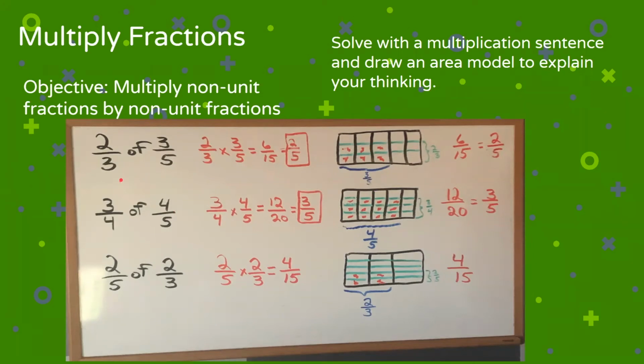We'll start with our first one. 2/3 of 3/5. By now we should know that "of" changes to multiplication. 2/3 times 3/5. Multiply numerator, 2 times 3 is 6. Denominator, 3 times 5 is 15. 6/15 can simplify to 2/5.